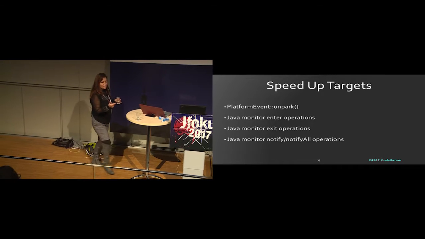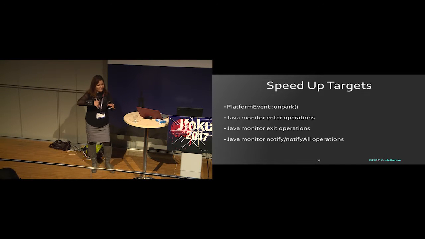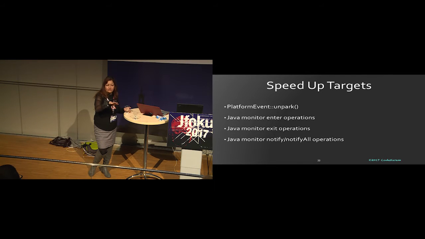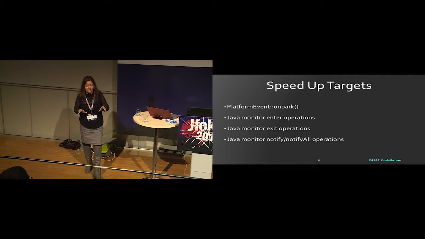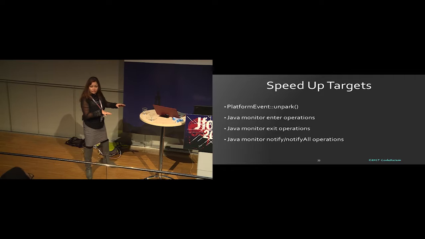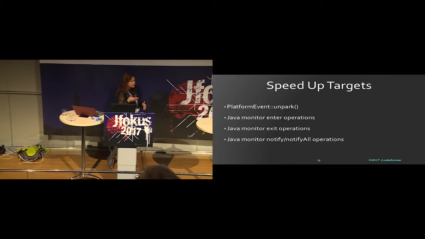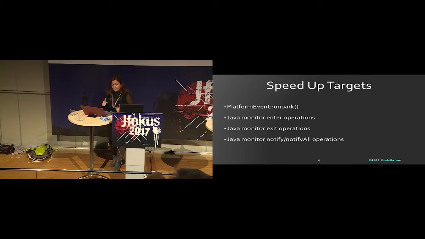And the monitor enter and exit is what I showed in the drawing. You have the enter and the exit, and the notify all was the wait queue. So these are the events related to contended locking. And we want to make sure that all these events are sped up on JDK 9 when you're comparing it with JDK 8, right? So we have to individually make sure that these things are performing better than what they were for JDK 8.